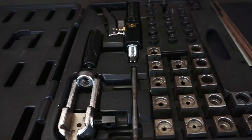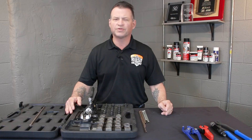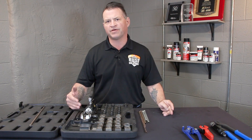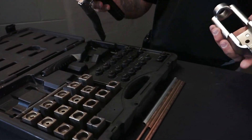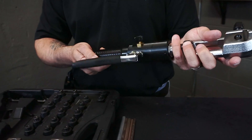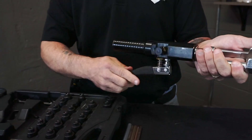Today we're going to be doing a tutorial on our hydraulic flaring tool. It is a very universal tool with a lot of new re-engineering to make your life a little easier on the vehicle. First thing you need to do is make sure you put your pump onto the head of the tool. You want to make sure that the pump is screwed all the way on, as the ram of the tool only goes out so far.